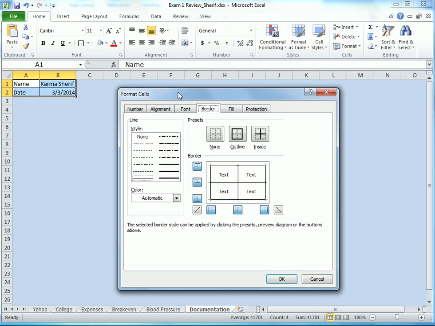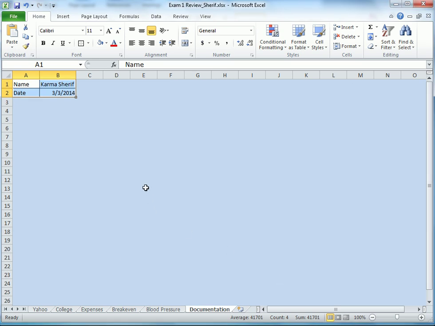So you'll choose more borders so that you can choose the double for the outside borders. Okay.